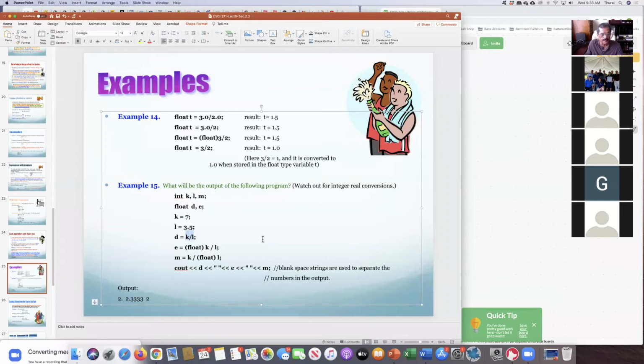Since k and l are integers, this will only produce the integer 2. And when you assign it to d, it'll be converted to 2 point. So d will have 2 point, which is the wrong answer. It's not the correct division. But if you put the float in front of k, then float k will be 7 point, and you're dividing it by 3, and that will be 2.333.